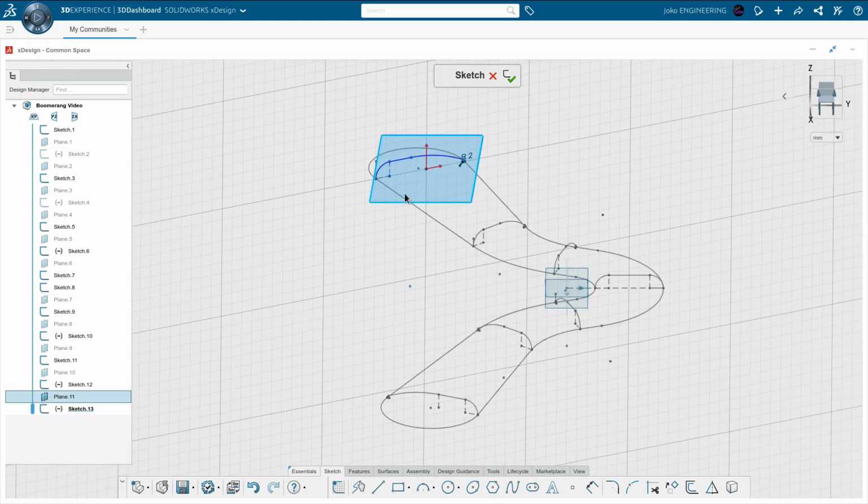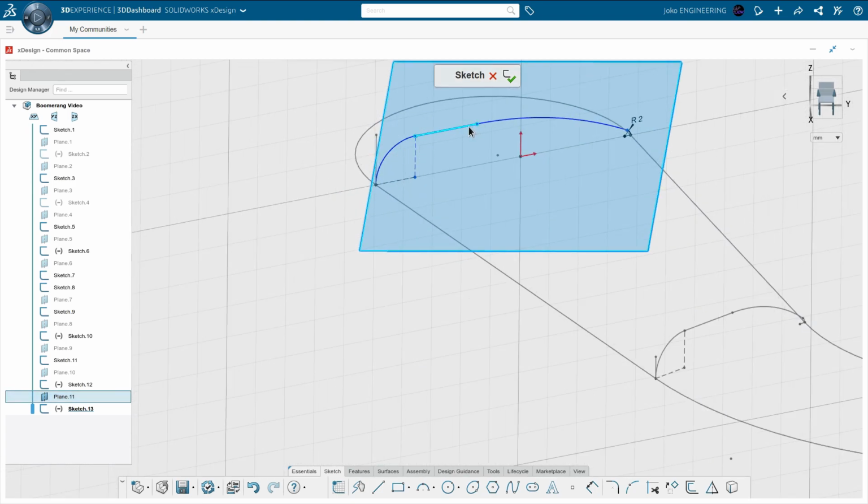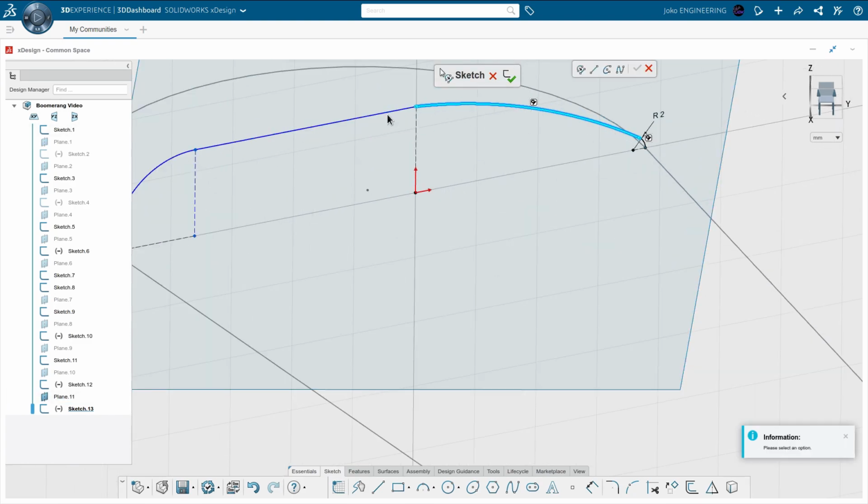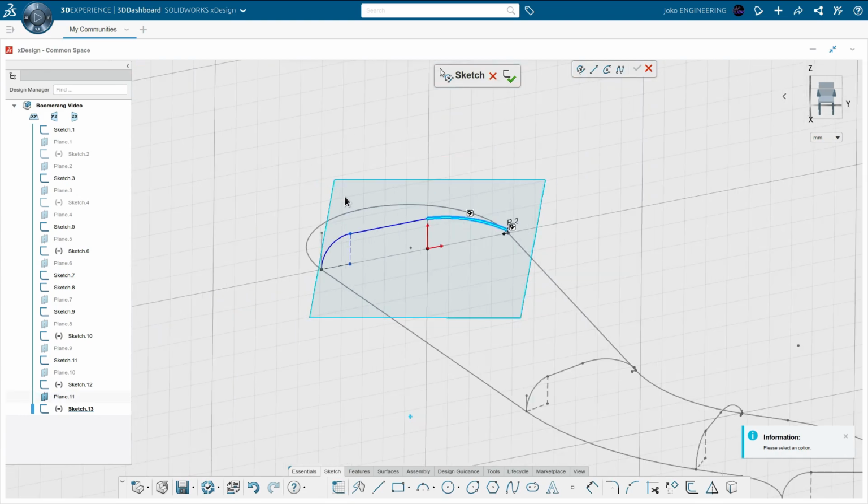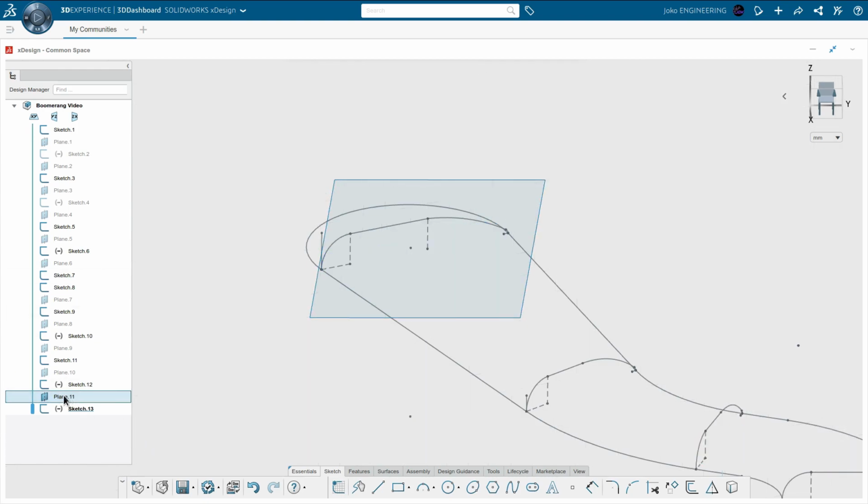Ooh. Get my view back. And I believe we originally had this as a vertical relation. Let's see, we are not tangent here. And I'd sure love to hide this plane. Let's see if I can do that. I think I have to be out of the sketch to do it.